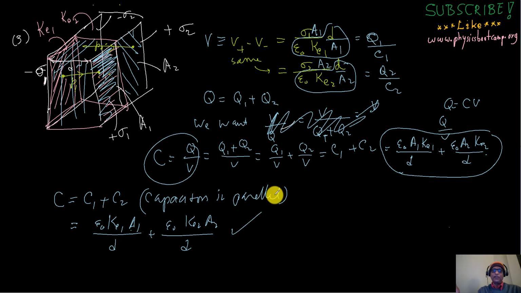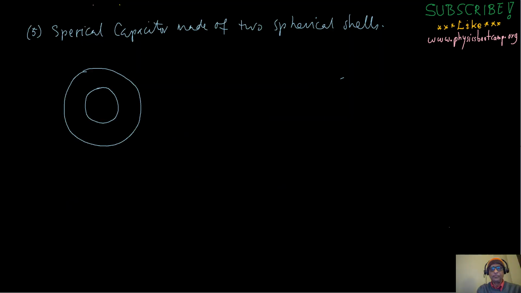Okay. All right. So we covered both the cases of filling the gap with dielectric materials in a couple of different ways, and let's look at an example where it's not a parallel plate capacitor, but maybe a spherical capacitor. How would we do that problem? Okay, so we have two spherical shells, and we want the electric field between them. If I charge one of them, say this is minus Q, and this is charge plus Q.